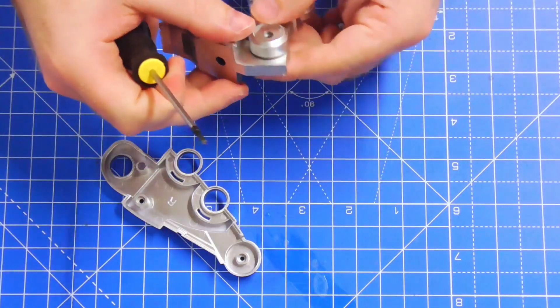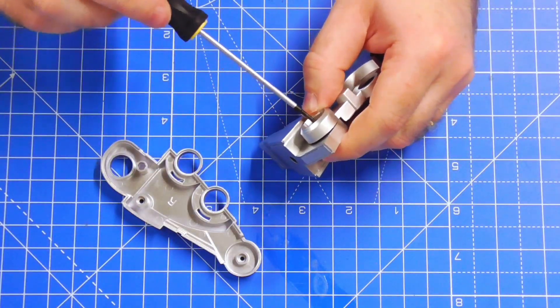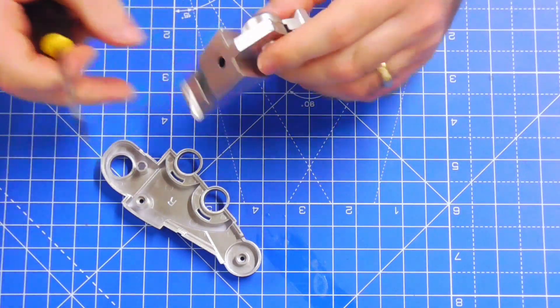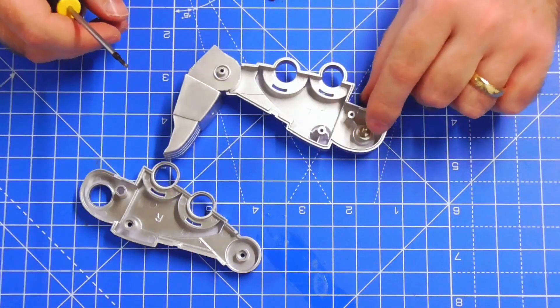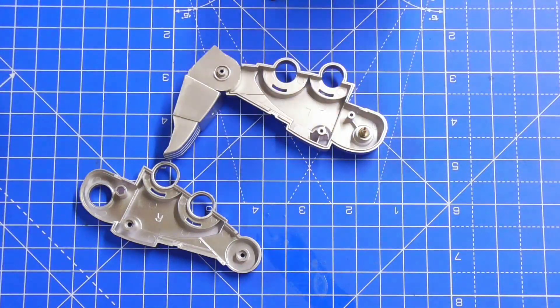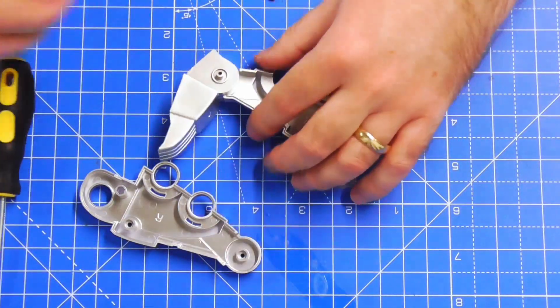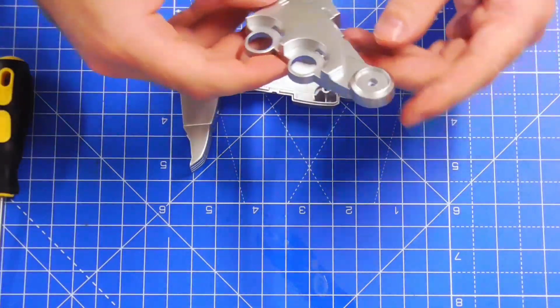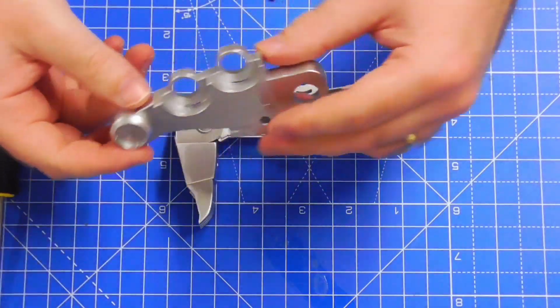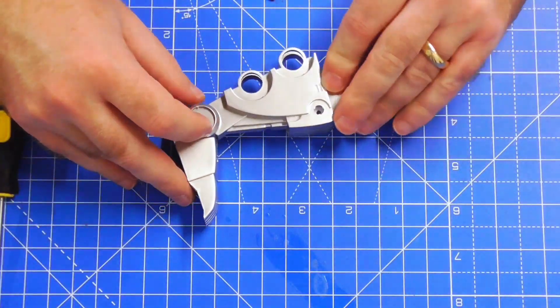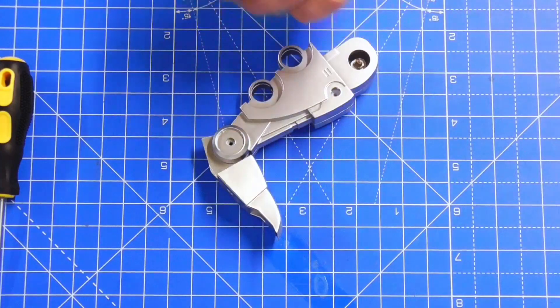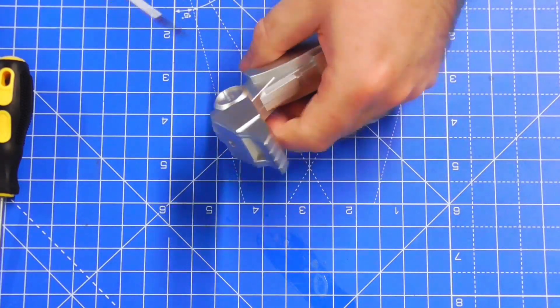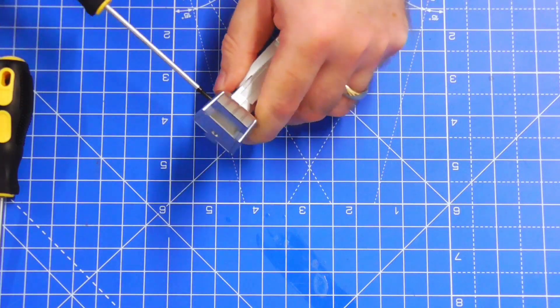So as I was saying, this is a slightly different join to what we usually get. I don't know why they've done it differently for this ankle. But usually we get this metal part here for all the kind of moving joints of this Megazord. But for some reason, that's not the case this time and they're utilizing two screws. So what you do is just put that part over there like that. Put the washer in and then just finish it off by putting in the screw on the other side of the ankle.